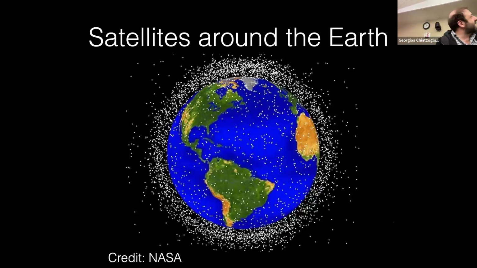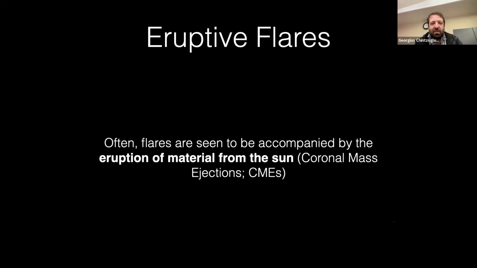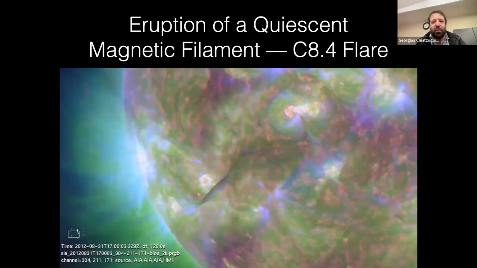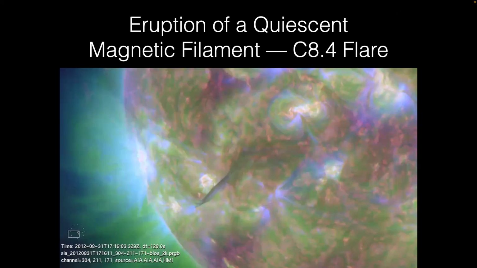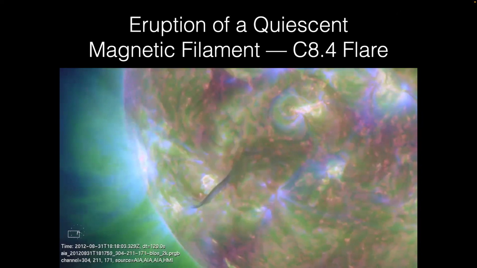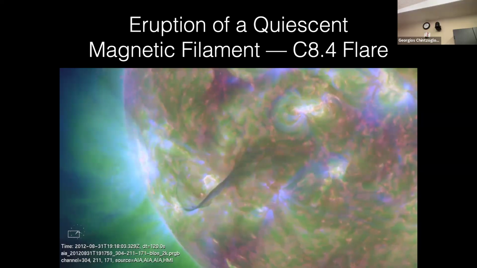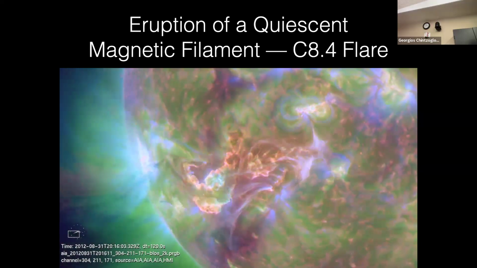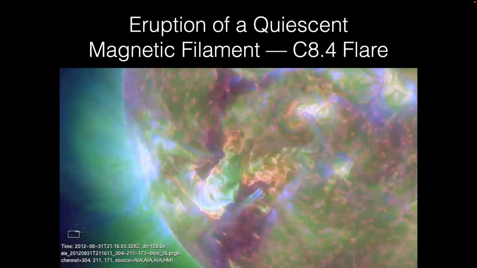That's a quick picture of all the satellites around the Earth. I don't know what else I should... Oh, I promised some movies. Let me show you one eruption here. It's a filament structure. Now, this is a tricolor image from our... Sorry, I was in the front. It's going to play again, I think.